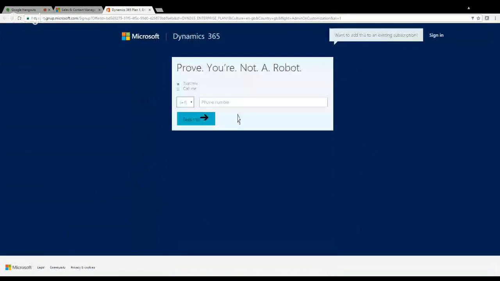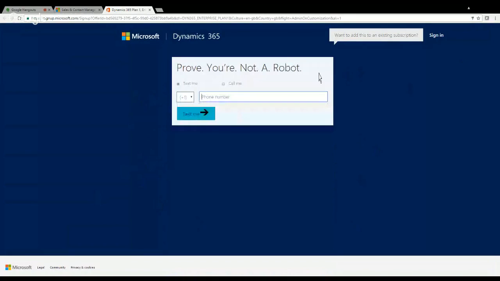So it's going to create the email ID, and then it is going to ask me for verification because it's just to remove the spam. So you need to choose your country code here, and enter the phone number. And then finally you say text me, and you will get a verification code on your mobile number, and you just enter the number and it will be set up. So you don't have to do any other step after this. This is the last step.